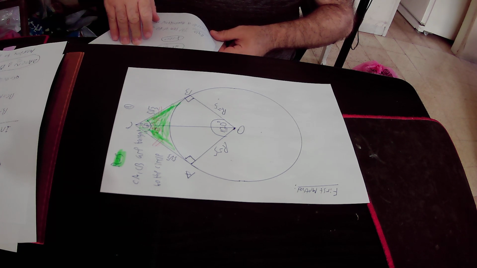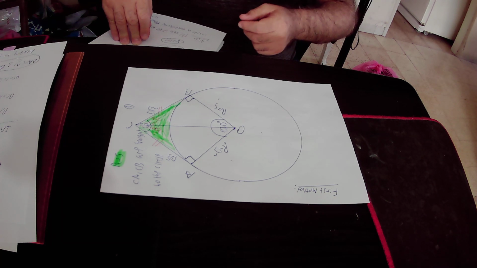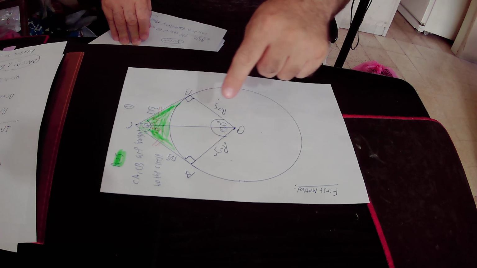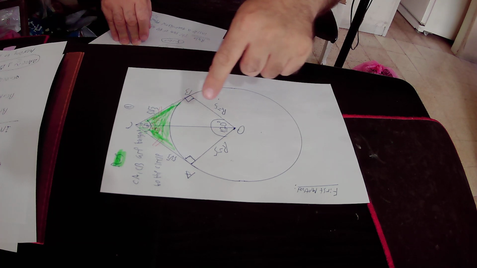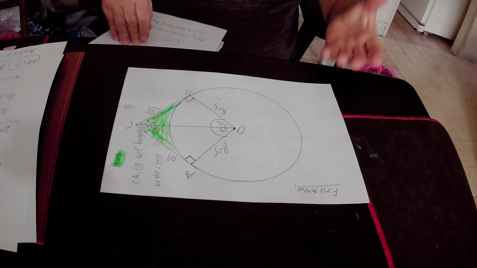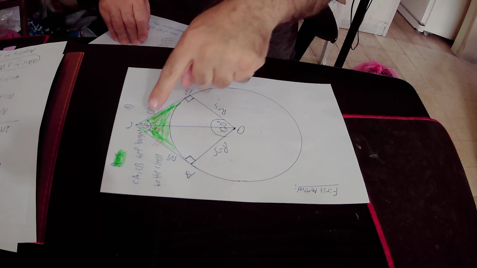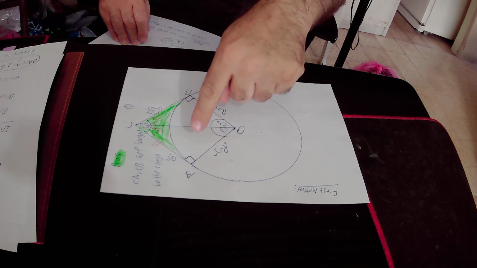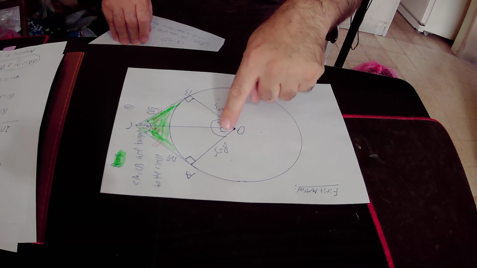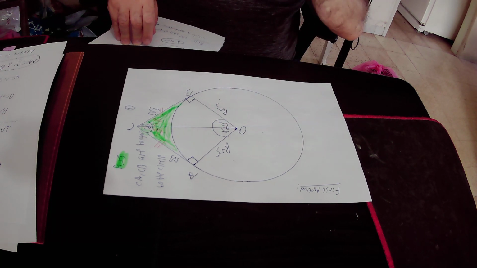And we have learned that the sum of the angles inside a quadrilateral equals 360 degrees. So in quadrilateral ABCO, the sum of the angles must be equal to 360 degrees. That is to say, 60 degrees plus 90 degrees plus 90 degrees plus the size of this angle must be equal to 360 degrees.